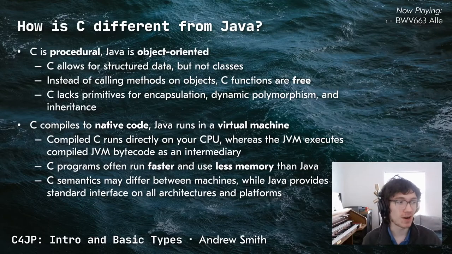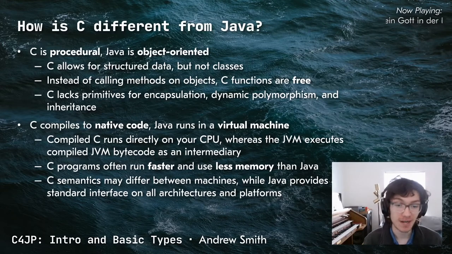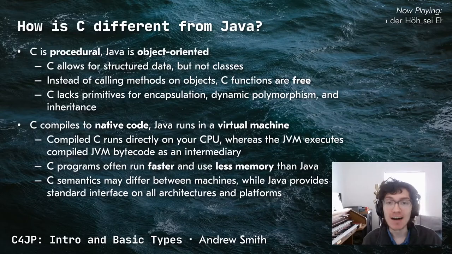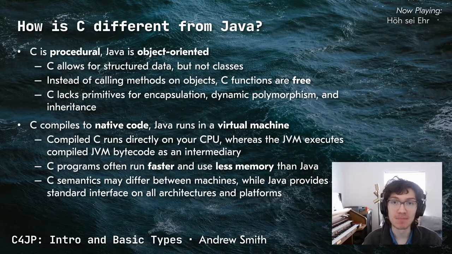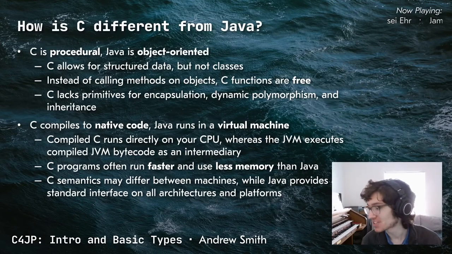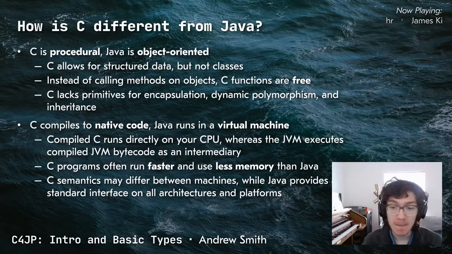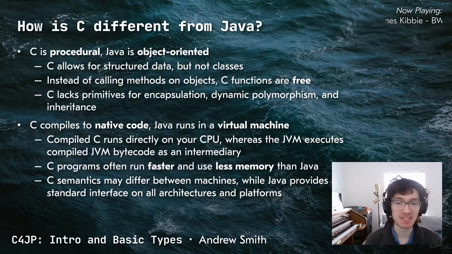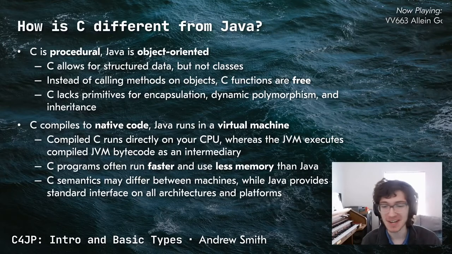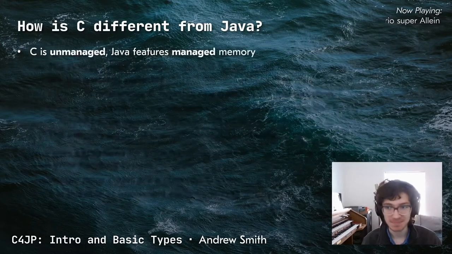And regardless of what architecture or type of CPU your program was running on, you didn't need to change anything. Java provided this standard abstract machine on which your code runs. In C, we do not have the same level of guarantees provided by our abstract machine. C is still defined in terms of an abstract machine, but the semantics of that machine may differ. And so as a result, your C programs can sometimes not be quite as portable as a Java program might be between different architectures or platforms. Something important to keep in mind when we're writing C is that portability can be tricky.